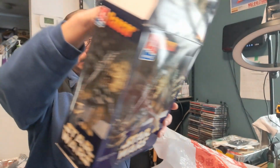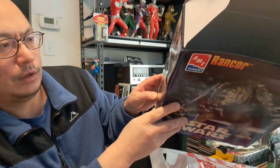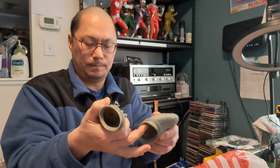Oh, and the small, just the little guy, this one, I forgot his name, like Gamorrean, whatever. Yeah, that one's also missing. It's okay, who cares, I got it for free. I mean the second one for free. I paid 60 for the new one, and the second one for free. But head is missing.